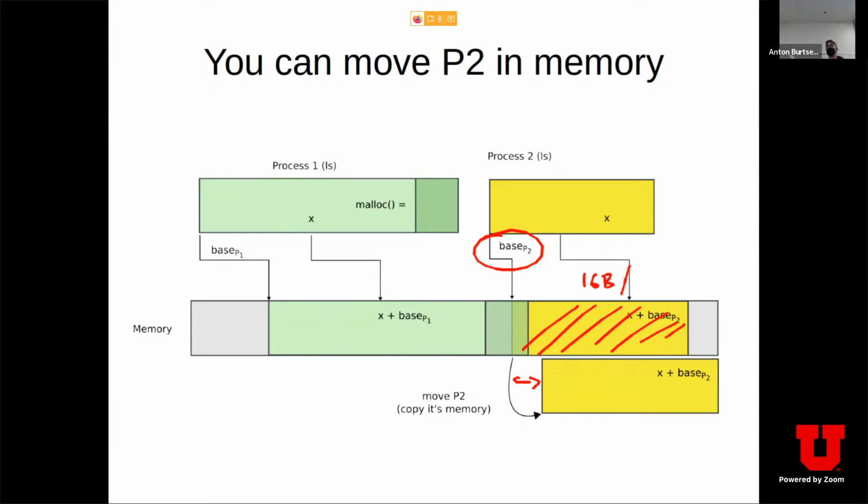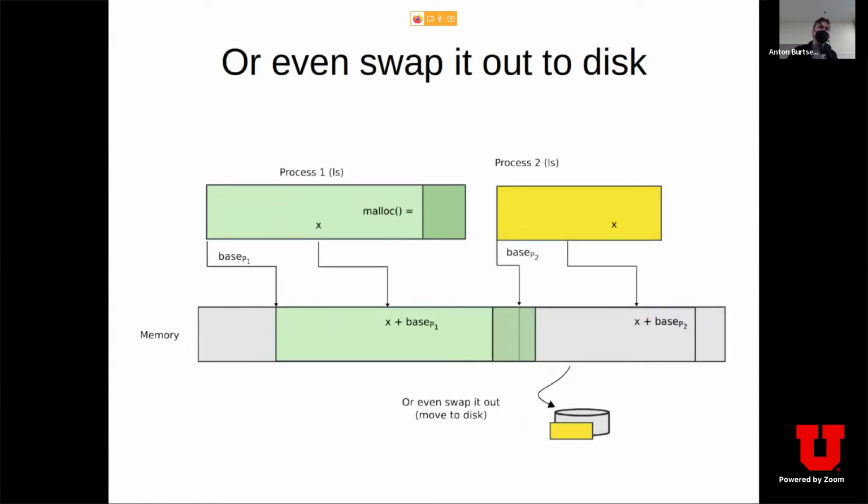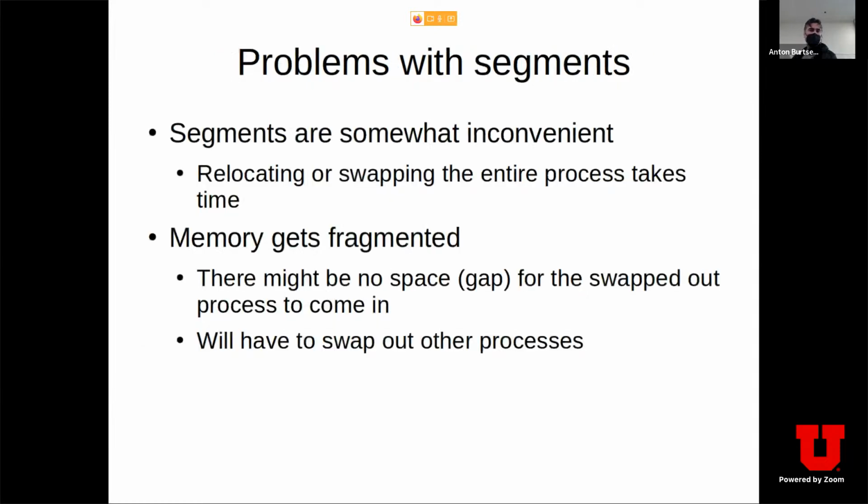So it's like milliseconds, and a human can perceive and feel milliseconds, right? So it's not super ideal. You can even move it to disk, remember we talked about swap in and swap out. You can say I can take the whole segment to disk. But again, the same problem. It's a binary thing. You either take all of it or none, right? And it takes a while to move this thing to disk, just because disks are even slower than copying memory. Memory is thousands or millions of times faster than disks, right? So not ideal.